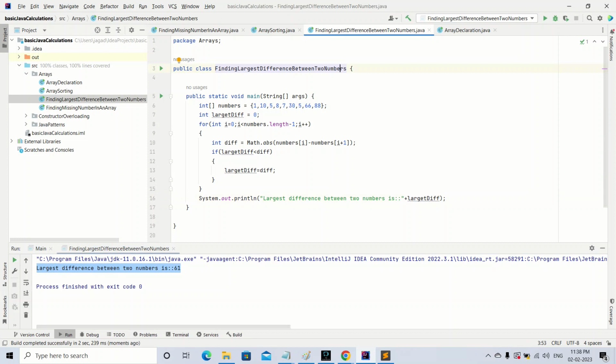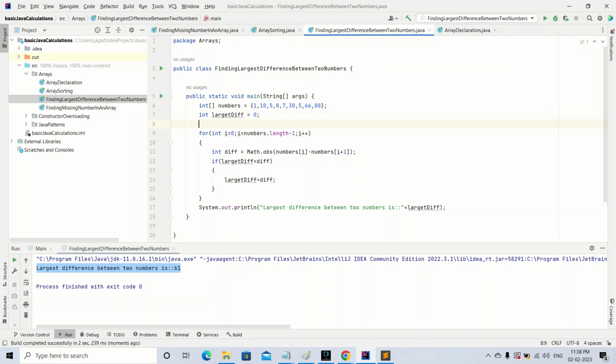Now I want to print the numbers. What are the two numbers which are giving me the largest difference here? How can I do that? Simply I will do one thing. Here I had declared largest difference, right? So I will declare two numbers. Int first number, comma second number.